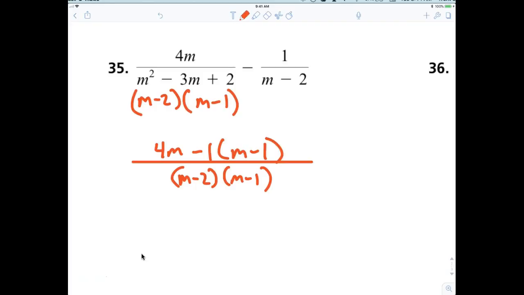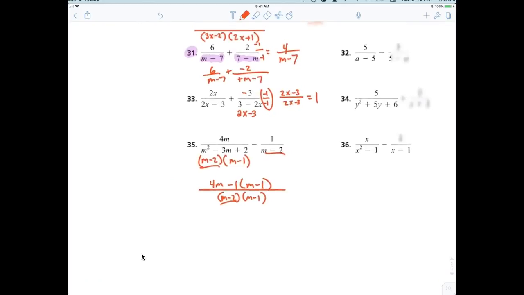All right, now don't do too many steps in your head because you'll make careless mistakes. That's why I'm writing everything out. What? I didn't get rid of anything. Why do you have m minus 2 and this is m minus 1 on the bottom? Okay, so that's a good question. So these are common, so that goes here. You with me now? I can give you another. No. That's not what we did.